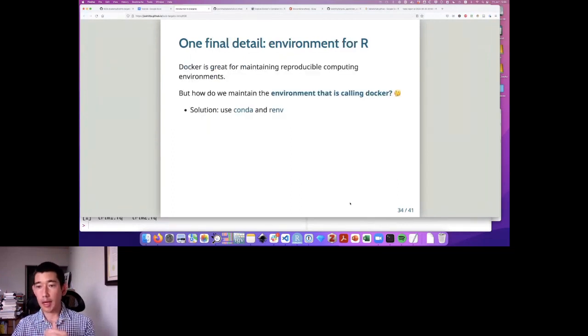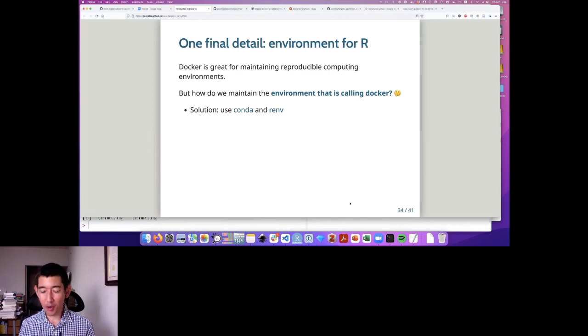All right. So an important part of reproducibility is maintaining your computing environment. And although a lot of the emphasis of the talk today has been about targets and using targets for code automation for bioinformatics workflows, we also want to maintain all of our package versions, right? Docker is fantastic for maintaining package versions of these external software programs that we're calling from R. But then we also need to somehow maintain our version of R. So how can we do that?